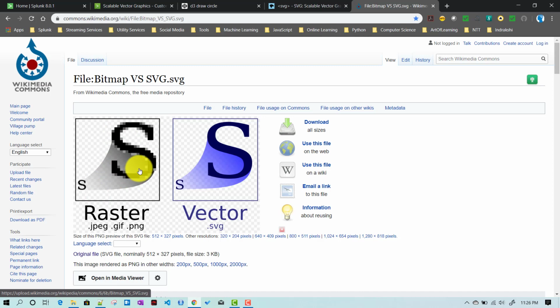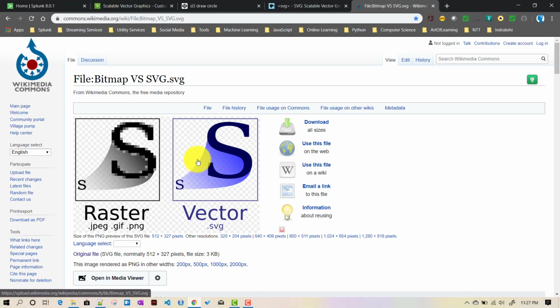But when you work with vector graphics, and SVG is nothing but scalable vector graphics, you can scale that image, because these images are created by drawing lines and arcs in such a way that whenever you zoom, you won't lose the actual picture. You will not be able to see the pixels, just like you see for other kinds of images.